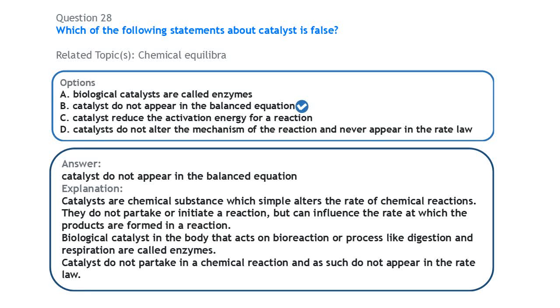But if you look at the other statements, they are correct. Biological catalysts in the body are called enzymes. They act on biomolecules. Catalysts reduce the activation energy of a reaction, allowing it to proceed with less energy than it would normally require. Also, catalysts do not alter the mechanism of reaction, and they do not appear in the rate law.